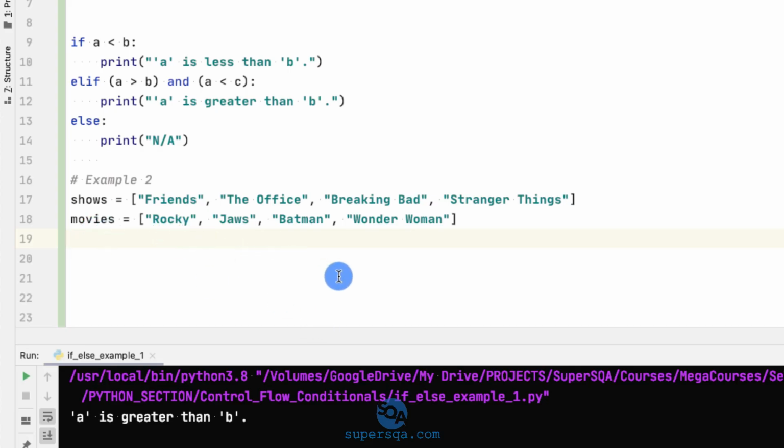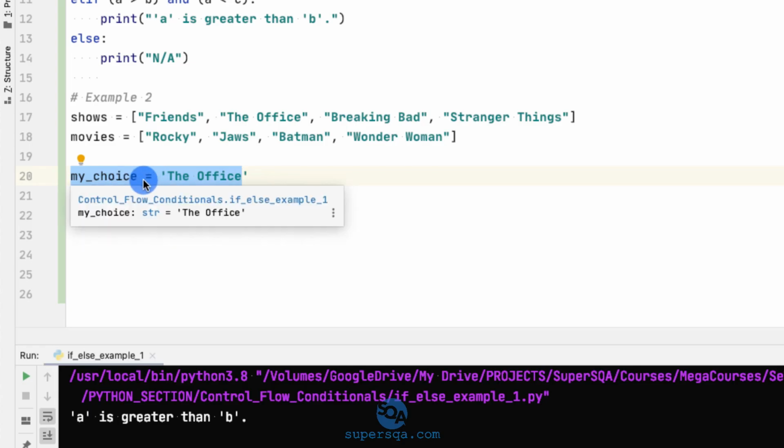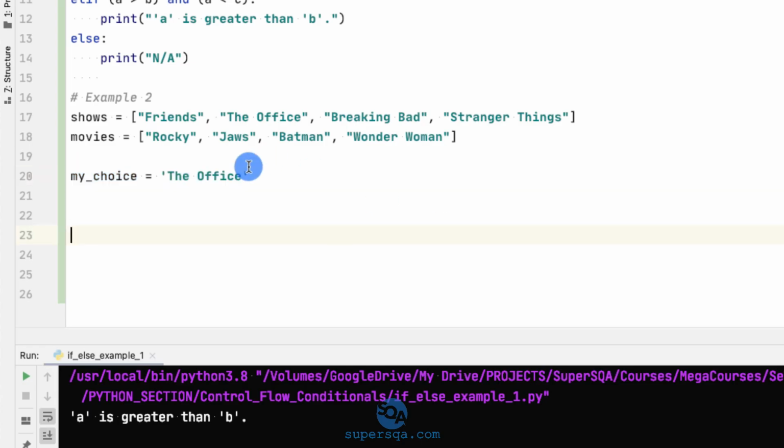All right. So let's say a user gives us, or some data comes from somewhere, and there's a choice. Let's say it's Batman, or let's say it's The Office. So I want to print a message. This information here, let's say it came from somewhere. It's a user input, or it came from a file, or an API. It comes from somewhere, and in my code, we want to figure out if this is a show, or a movie, or if it doesn't even exist. We don't know it. So what do you do?